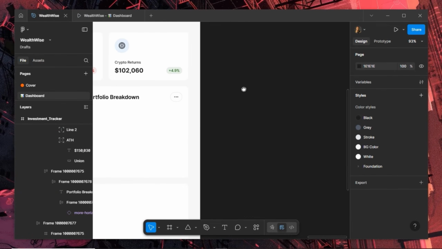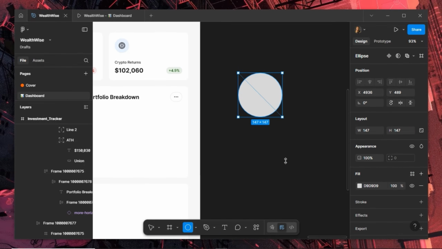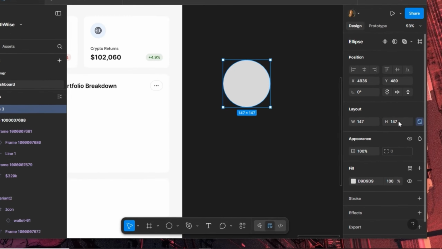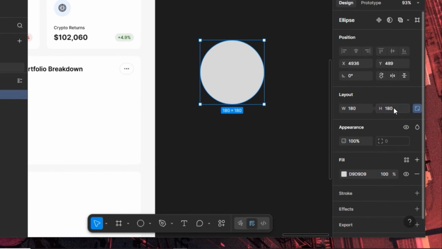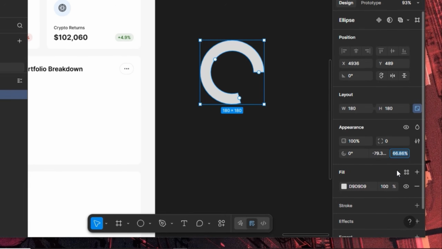So now let's go outside of here. The first thing we're going to bring in is an ellipse. And for this, we're going to change this to 180. And then I'm going to reduce this and reduce this. So for this, we're going to change this to 60. This is going to remain 60 all through. The first item that we have there is the stocks, and the stocks have like 55%. So we're going to leave it at 55% and just change the color.